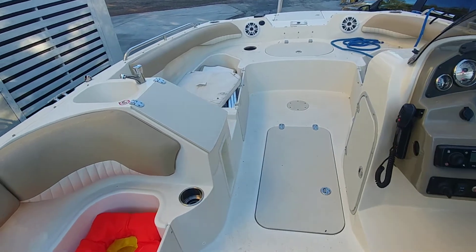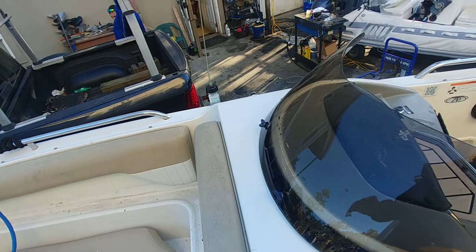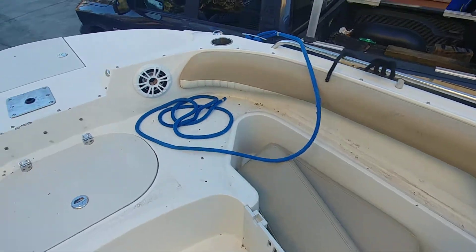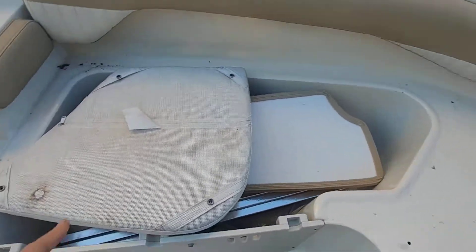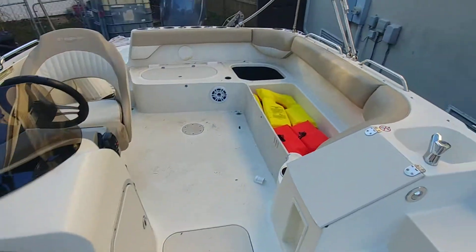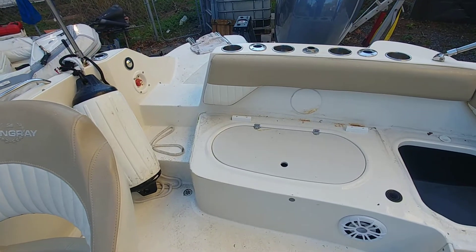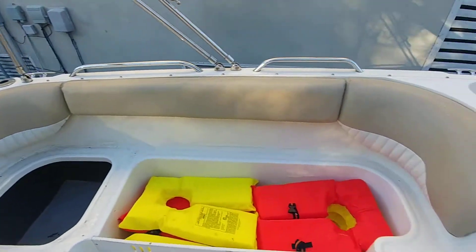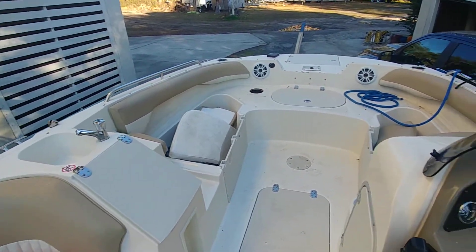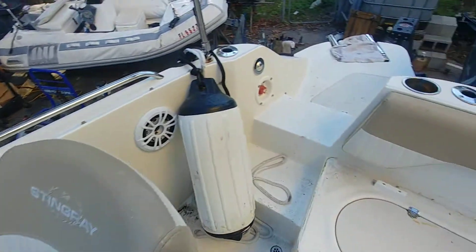Walking through, I'm giving you the layout of the boat. What I want you to know is the cushions are being redone — they've been taken out. This particular boat has cushions in it but the ones not in it have been taken out for about three thousand dollars because they had little rips, nicks, and tears. They're being redone, so you're probably going to end up with about half original and half redone.